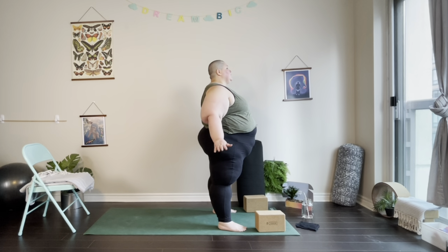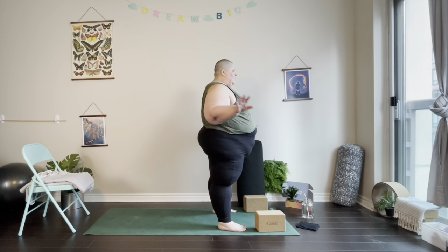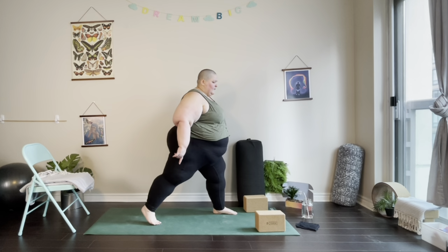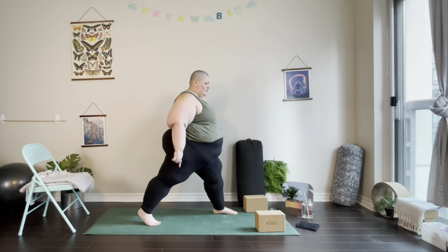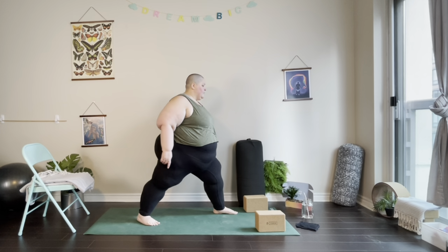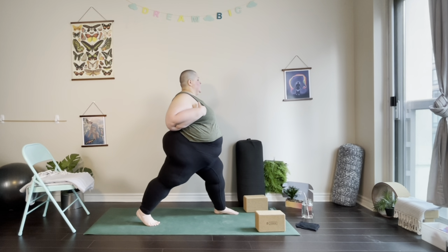Beautiful. I'm going to bring my right leg back anywhere from two to four feet. But then I'm going to kind of balance on the toes, the pads of the foot and the toes. If this doesn't feel comfortable, you can also drop the back foot all the way down. We have a bend in the front knee. Our shoulders, hips, and knees are facing forward.